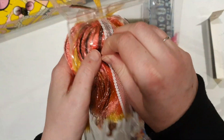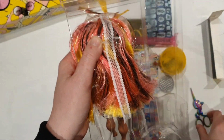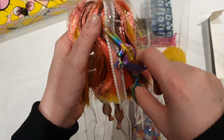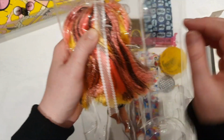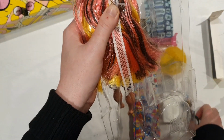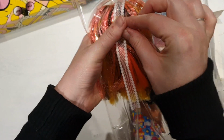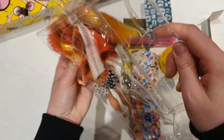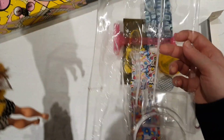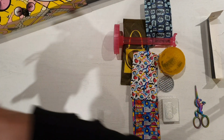Oh, yeah, we've got the 2. I really dislike these. I've got 2 little plastic bits in the back of her head, and I really, really cannot stand these. Because you cut them off, and then they still stick out, and they're really quite sharp. There we go, 1 and 2 are out. Pull. It's quite nice, her hair has been in the back of the box, which means that it won't get stuck down or flattened too much and out of style.